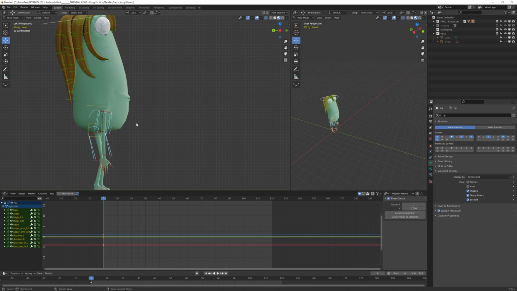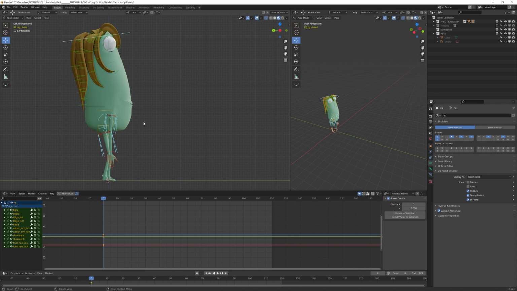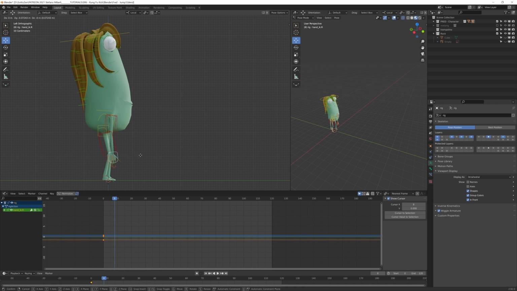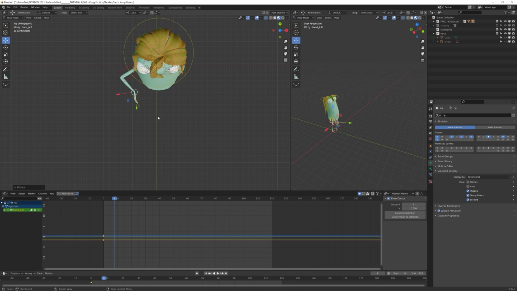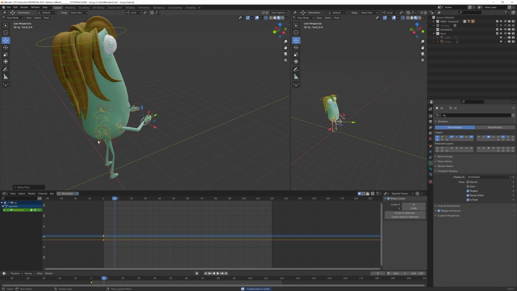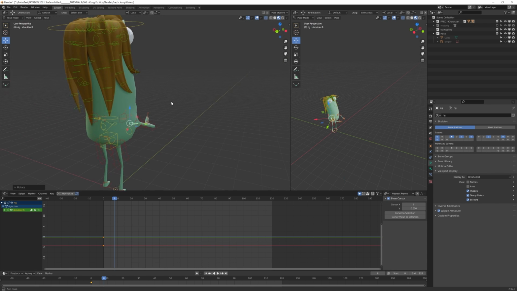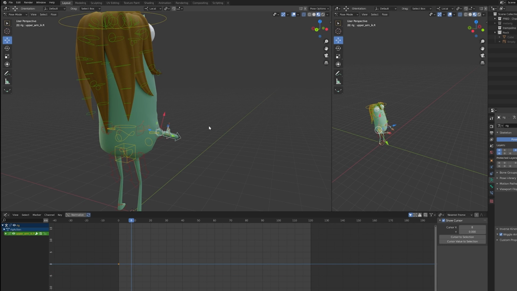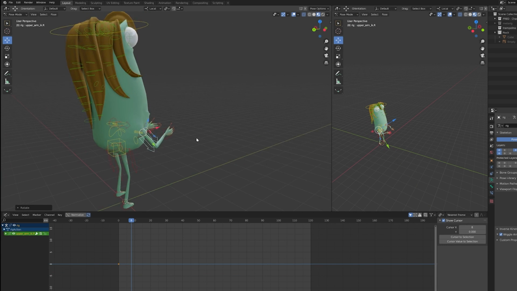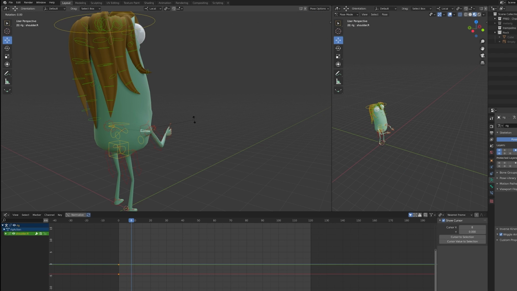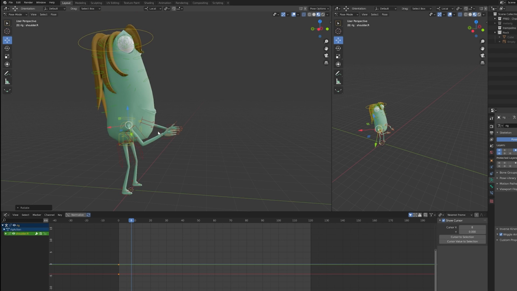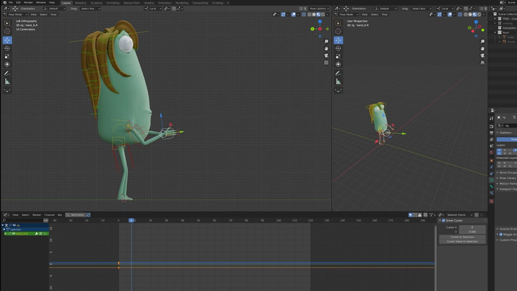To do this very easily, we can go ahead maybe 6 frames, or let's do 8, and let's raise up our hands a little bit, and the shoulder bone also helps in this situation, and this one we want to stay, let's say something like this.